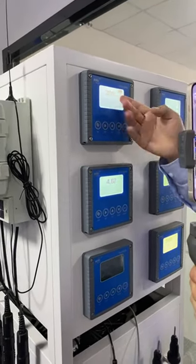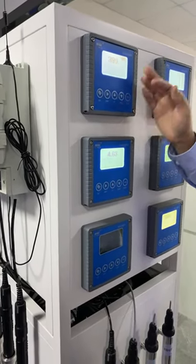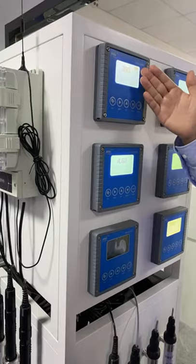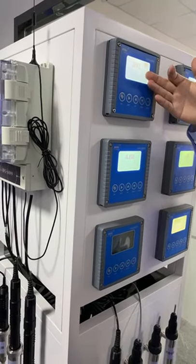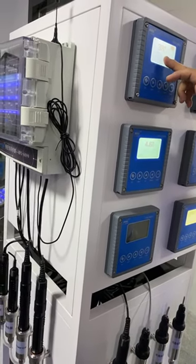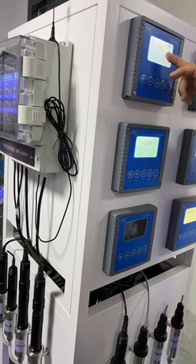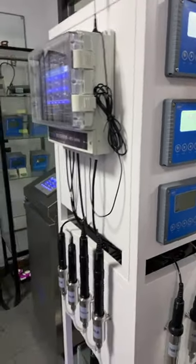Now you can see it has multiple functions. Firstly, it shows the measurement value. Now it's TDS, temperature, and the relay. ATC means automatic temperature compensation. Working days for the machine.